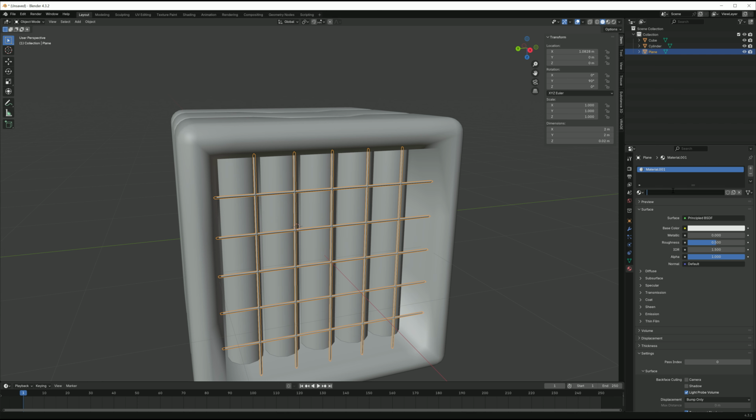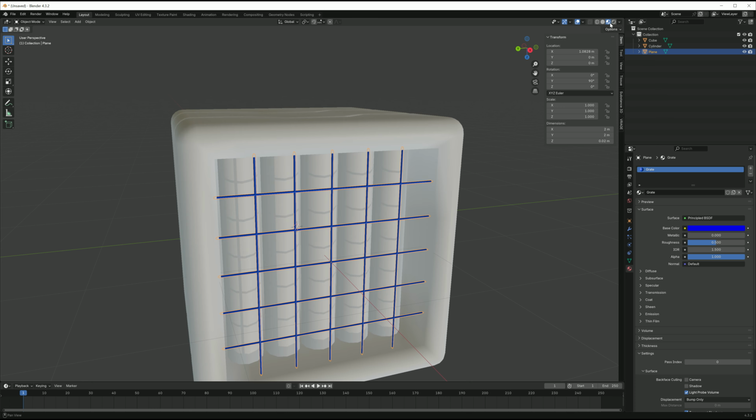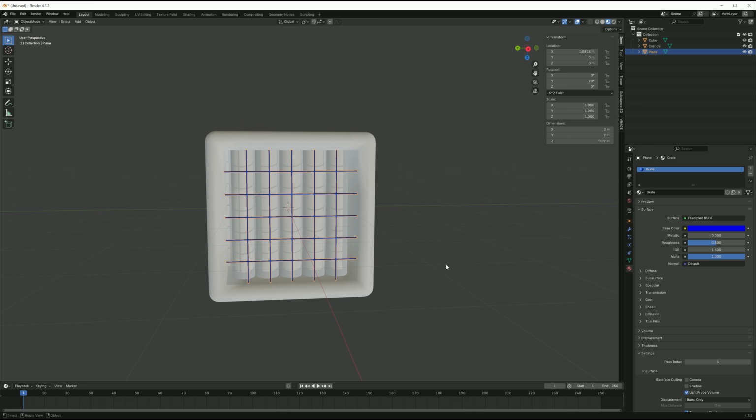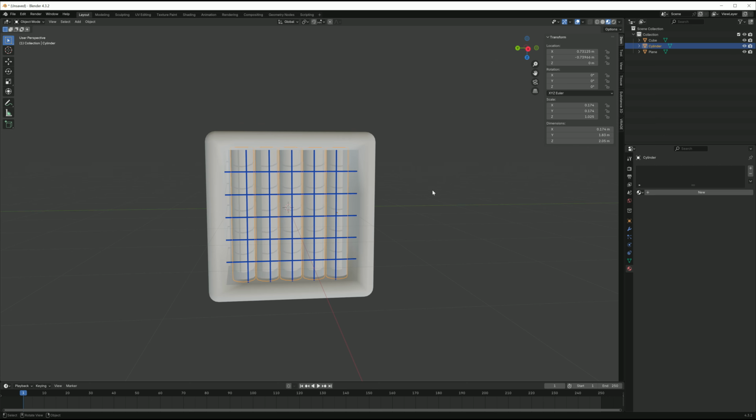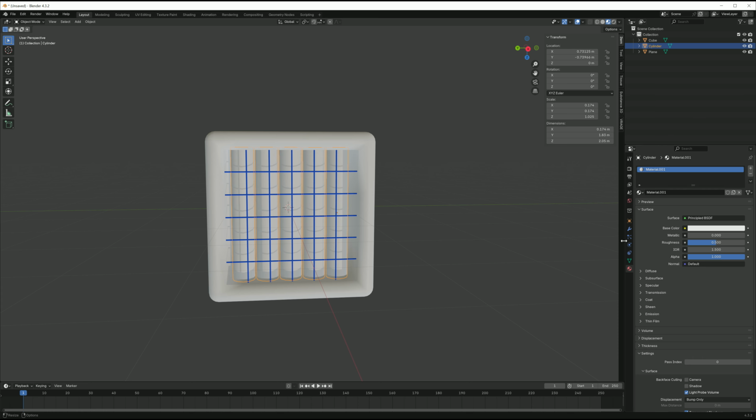And we're just going to call this a grate, like that, and let's color this blue. And the colors here, they're not the actual color because we're going to be assigning materials to these slots. And it's just so that you can keep track of it in Blender with the viewport shading method there, so you know what you've colored and what you haven't. So they're great. So next we select the pipes, and let's make ourselves a new material for our pipes. We'll just call it pipes.